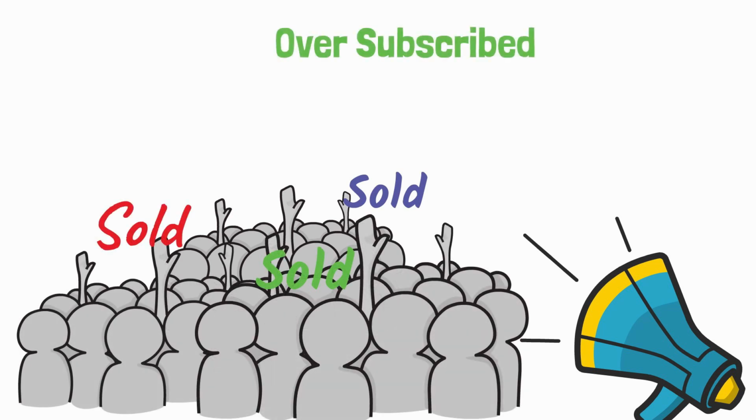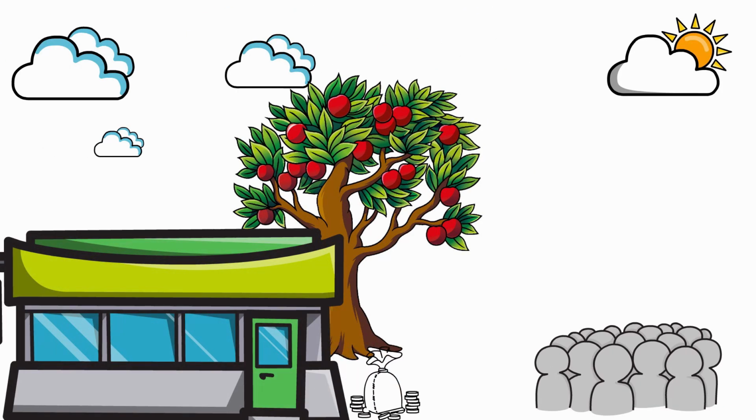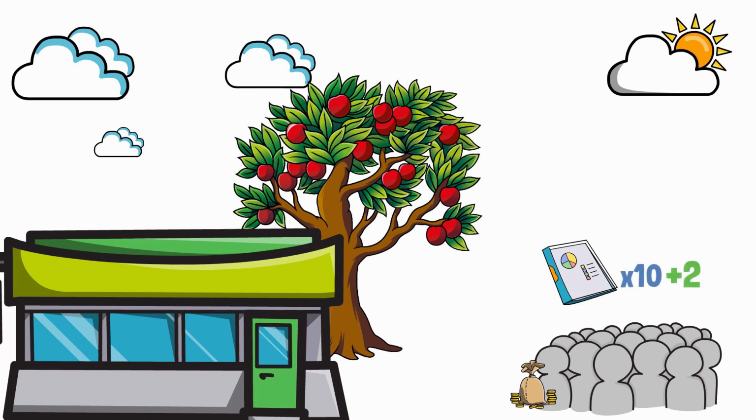Matter of fact, you were oversubscribed, which just simply means that, let's say you were offering 10 shares at $1 each, you should only receive $10 total, but you ended up getting a total of $12. Now you can do one of two things: you can either refund the $2 worth of applications back to the last set of persons who applied, or you can increase the amount of shares being offered from 10 to 12 in order to cover the extra applicants.